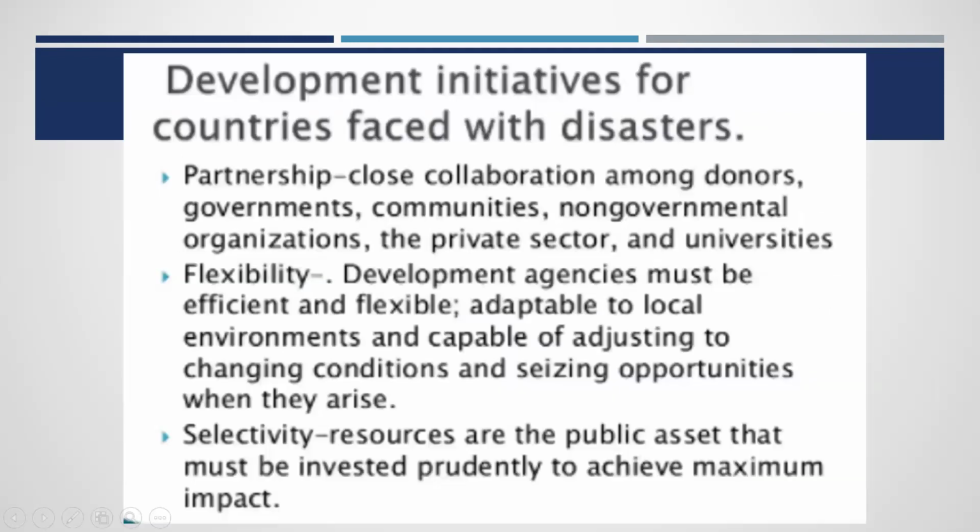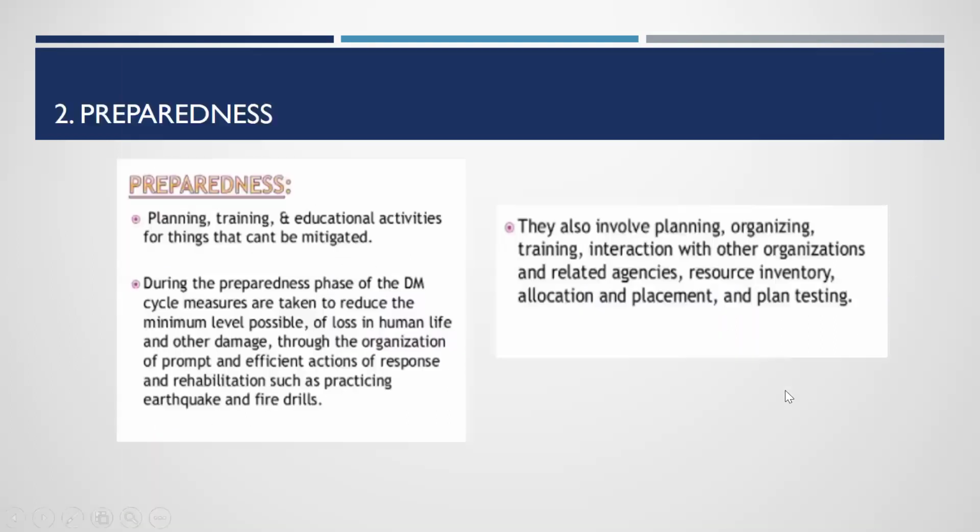Development initiatives for countries faced with disasters: partnership, close collaboration among donors, governments, communities, non-governmental organizations, the private sector, and universities. Flexibility. Development agencies must be efficient and flexible, adaptable to local environments, and capable of adjusting to changing conditions and seizing opportunities when they arise. Selectivity. Resources are the public asset that must be invested prudently to achieve maximum impact.